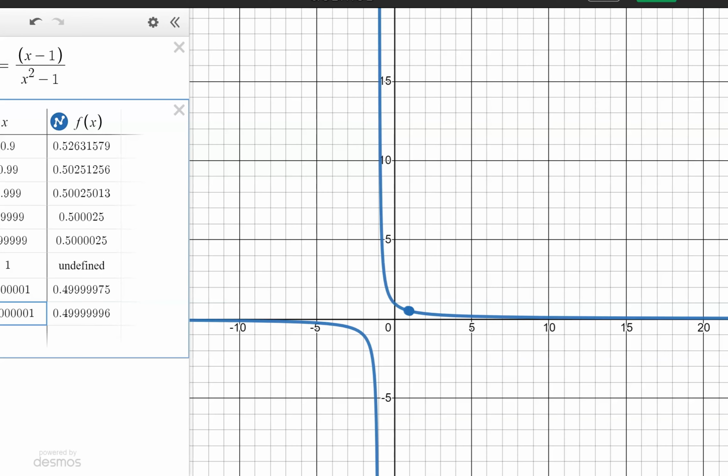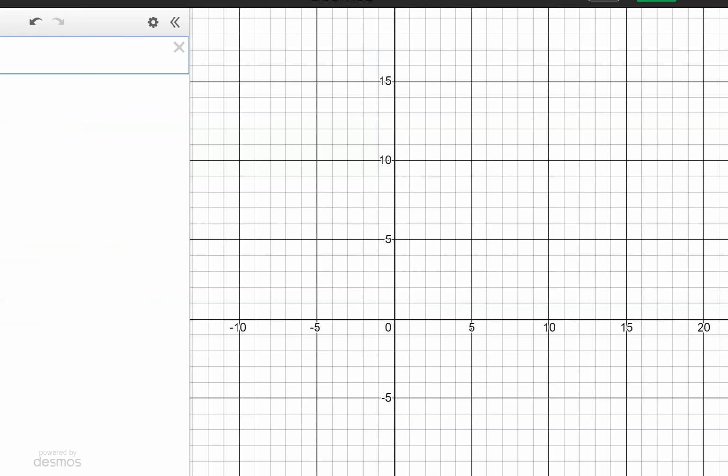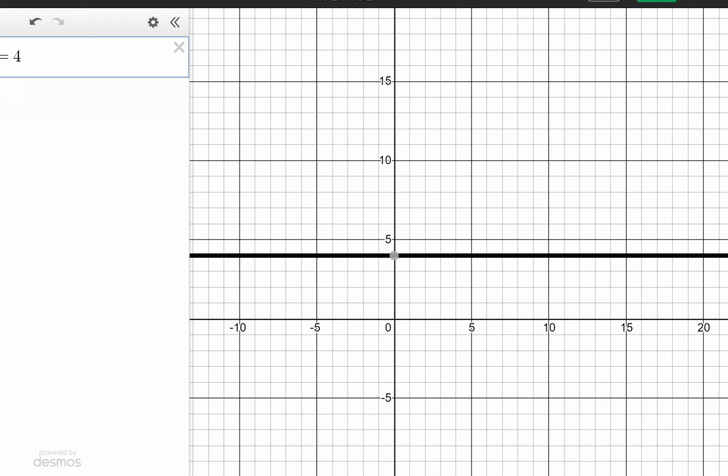How do we see that graphically? Basically what that's saying is that if you had a constant function like f of x equals 4, that's just a horizontal line. So if you thought about a kid with a balloon on the x-axis, no matter where they're going, the balloon is approaching 4.